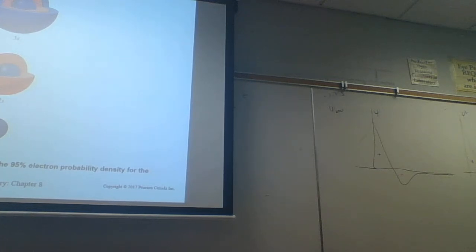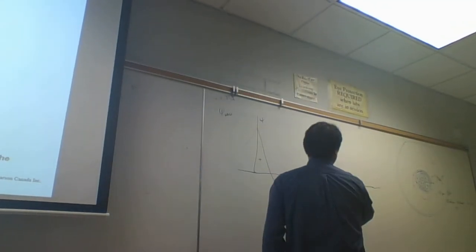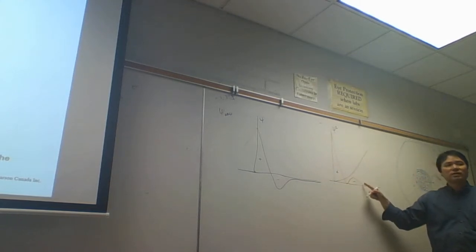You know, it seems to make sense. The most probable distance should be at the highest point of probability, right here, but that's not the case, because what we're doing is a radial distribution. And so we're going to slice up the volume around here, and what we're going to see is, even though this has the highest probability, the volume is quite small. And the volume is going to increase like this. Volume increases. And so what we've got to do is maximize both functions.